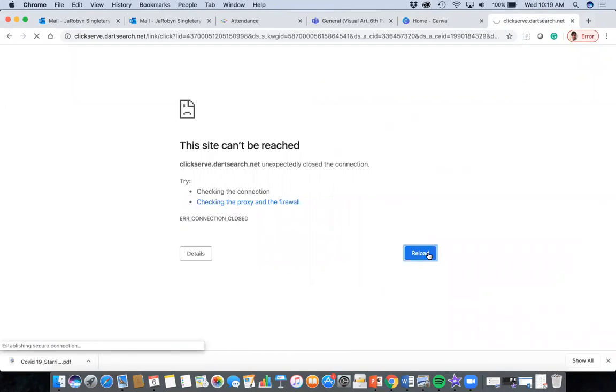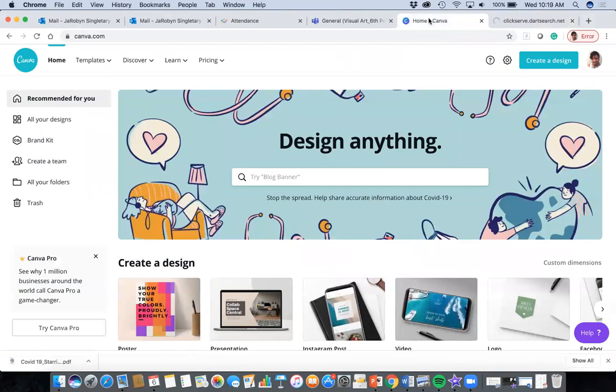This is not exactly what I wanted it to do. It's going to ask you to give an email address. I use my Google account, I use Google for a lot of things, so I thought it was just easier to use Google. If you have an email, Hotmail, Microsoft, Gmail, whatever works for you, you can set up an account with Canva to do this, okay?